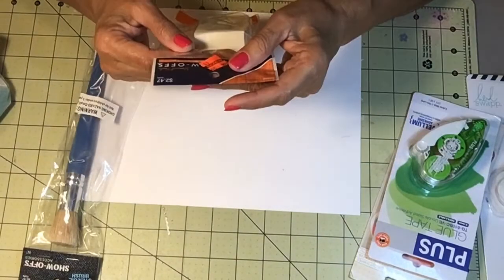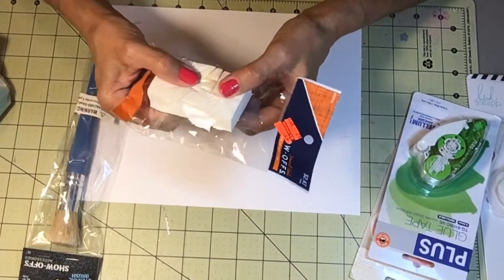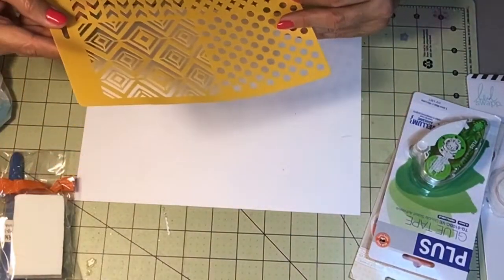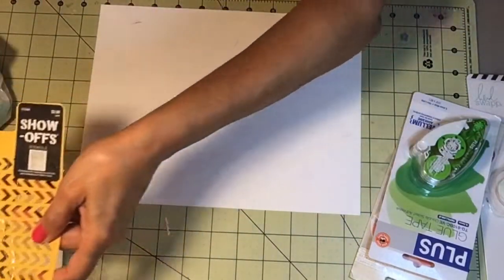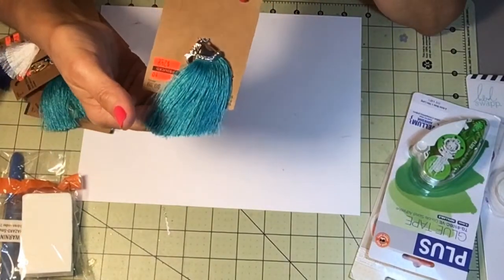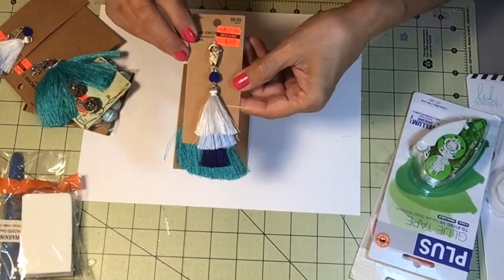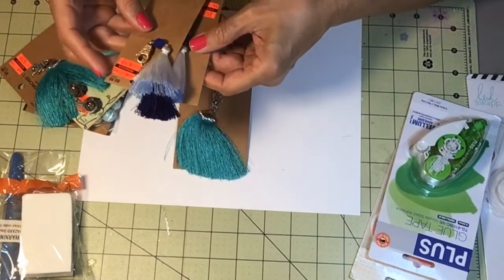I got a thick stencil brush on clearance, and a sponge stencil tools set — six pieces for 74 cents. I got Stencil Show-Offs for $2.99 with four different stencil patterns. I finally found tassels after going two weeks in a row looking for them — a beautiful blue one, regularly $9.99, I got for $2.49. A white, a blue, and a darker blue — also regularly $10, also $2.49 each.